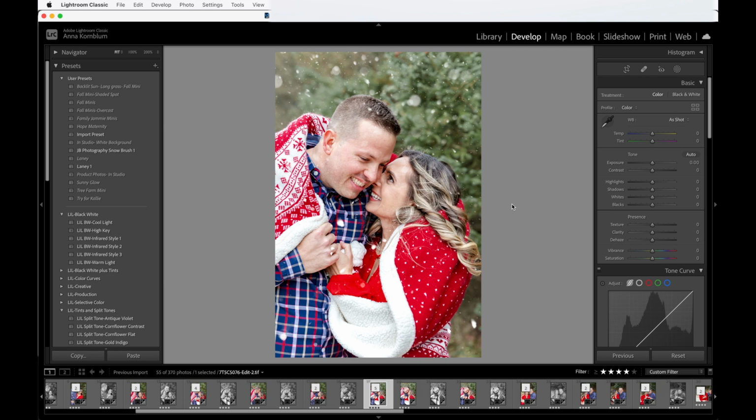I hope you found this helpful. Again, you can find so many different kinds of overlays on Etsy. There's glitter overlays, tree overlays, floral overlays, basically anything you can think of. They're not super expensive, and most of the time you can buy them in bundles. So it's a really good way to save some money and an awesome way to add that extra enhancement to your image that you weren't able to get the day that you were shooting your session.